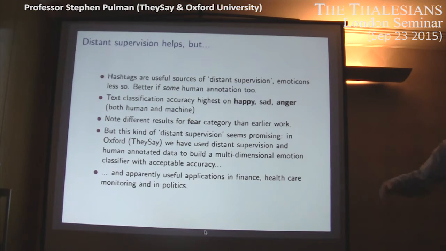So we've been using various kind of neural networking kind of things to do this, and we're getting quite good accuracy. And some apparently useful application. We've got some customers using it in finance. A big area for us is healthcare monitoring. Local authorities and regulators are just desperate to avoid another Mid Staffs kind of tragedy, where all the warning signs were there about poor treatment of patients, and even newspapers in the Mid Staffs case, and also in social media.